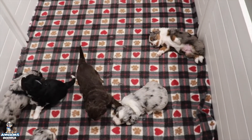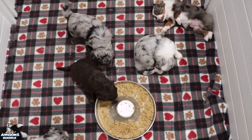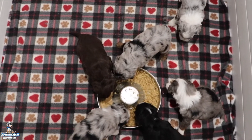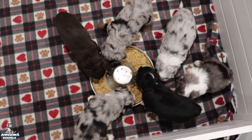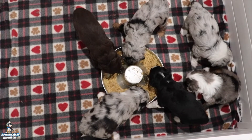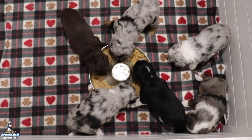Alright, so now we've got some puppy mash — this is their first meal of puppy mash, and it's always so cute. Some of them really take to it and they are chowing down. It looks like Leica and Bluebell are eating, and Loretta is kind of trying to figure out where it's coming from. They get it on their paws and then lick their paws, so they don't realize it's coming from the dish — but they are eating it up!